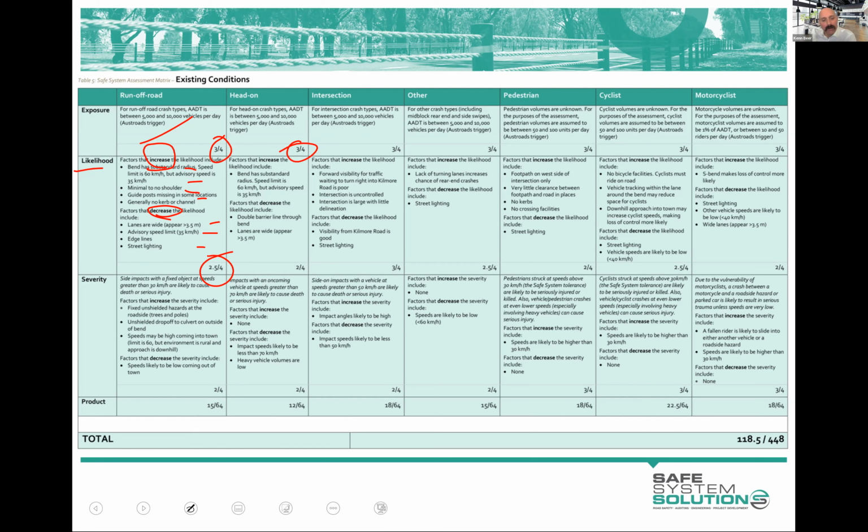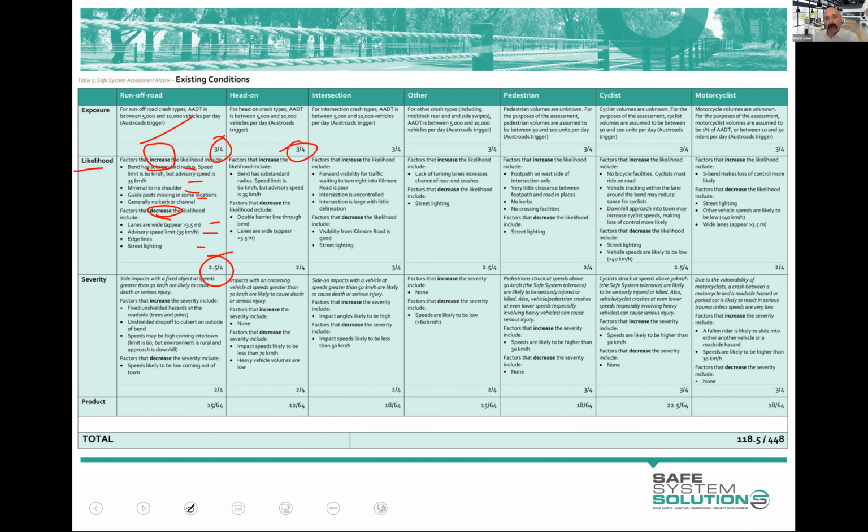The reason the 0.5 came into play was that the scoring reference sheet is so ambiguous in the jump between unlikely and likely, and you're saying, that's a big jump. The second is that within the Safe System Assessment team, there's often debate, and you're like, I really think that should be a 2. I really think that should be a 3. 2, 3, and you come to your compromise as a 2.5.